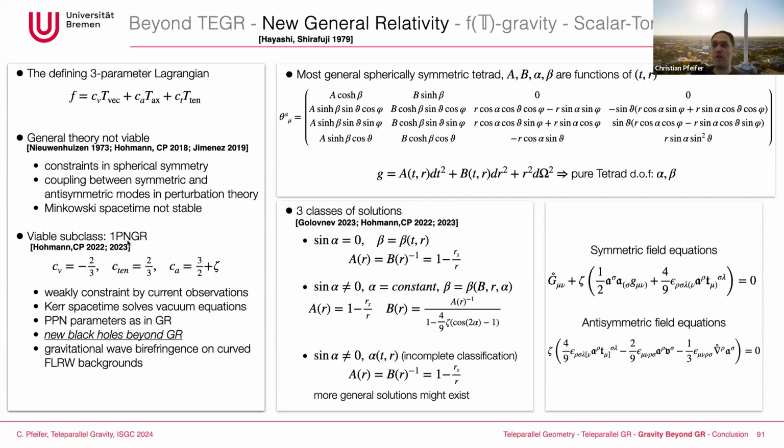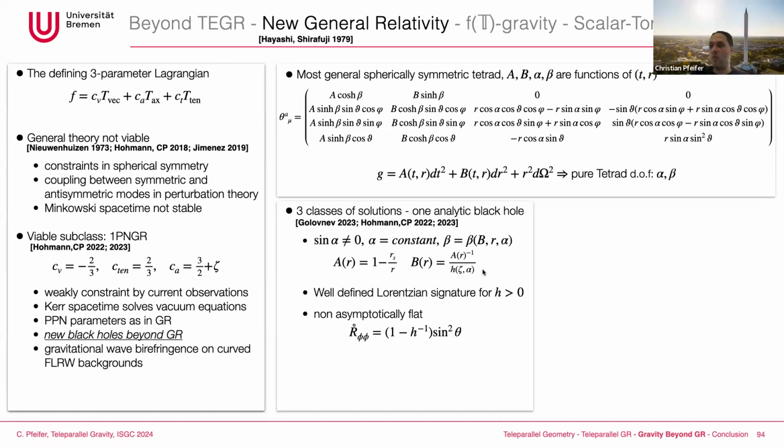We are here in the one parameter new general relativity case, where we have that this axial torsion coefficient is the TEGR value plus some correction, this zeta. So this is basically left arbitrary. That's why it's called one parameter new general relativity. And that's why these field equations are modified by this zeta. If I let zeta go to 0, I'm in the GR case. And if I let zeta go to 0 in my solution here, I'm back in the Schwarzschild solution in all cases. So then I'm back to the Birkhoff theorem. So it's really this deviation from TEGR which gives us new solutions. Okay, thank you.